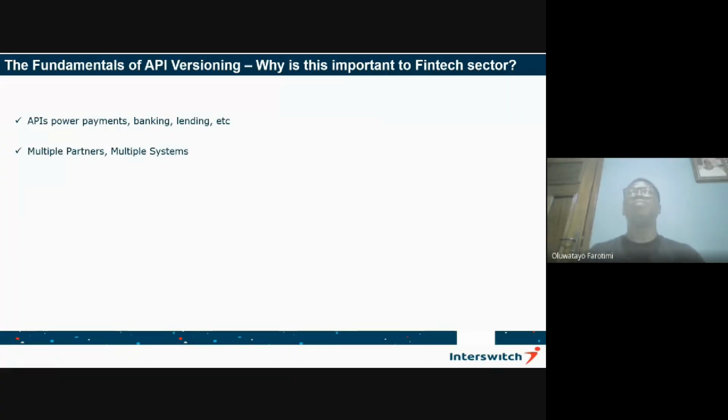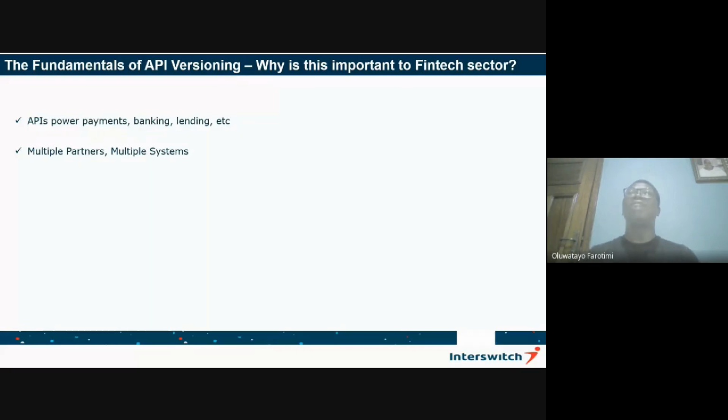Then the next point is multiple partners, multiple systems. What do I mean? Remember that you, as the API provider, have consumers that have integrated to your service. So as you are trying to scale up your APIs and make modifications to your existing APIs, you need to worry about the different partners that you have. Partners have their own different nuances. Partners have their own different use cases as to why they have come to consume your API.